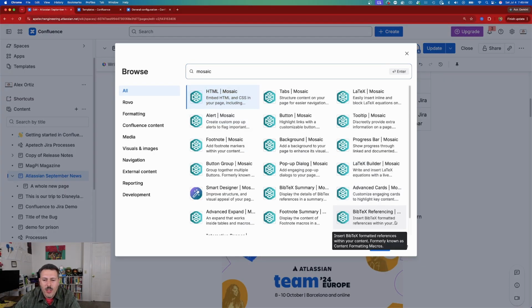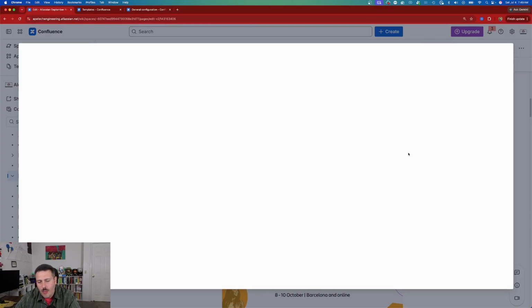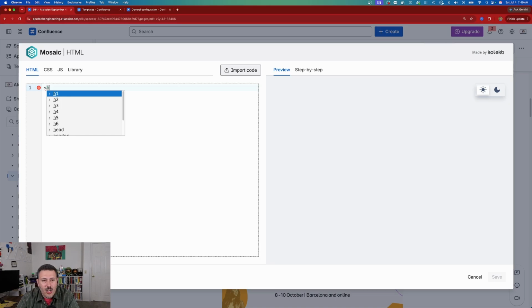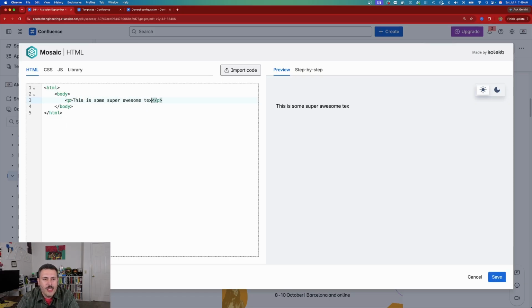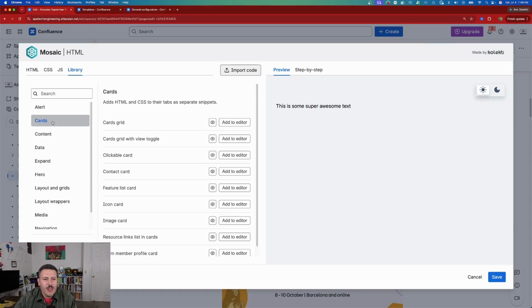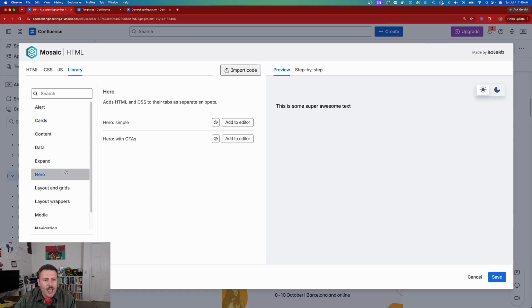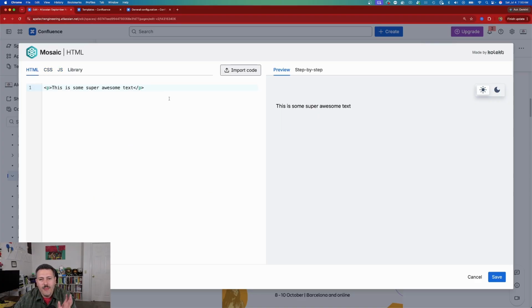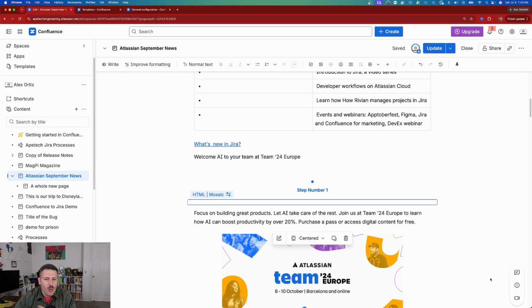So we can add the HTML one. This is going to allow us to insert some more sophisticated customizations. We have the ability to basically add code here, right? So I'm going to be able to do HTML, and then we're going to do like body, right? And then a paragraph, and then go, this is some super awesome text. And again, you can basically add any HTML, CSS, JavaScript, and then have any of the available libraries that are already in here. So you can add pretty much anything you want that's already pre-added for it. But you can customize this completely however you want. I'm just going to add some text here, but so much customization here, right?